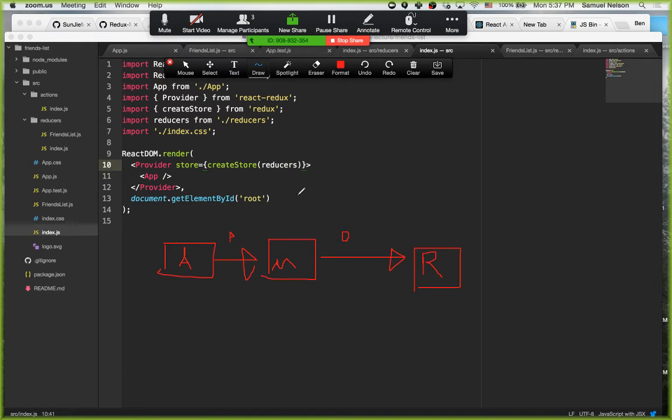So that's what the middleware is going to do. We're going to add in a middleware that will process the promise, and then we're going to set up our actions to actually make the GET request. The actions and making the GET request, that part's pretty easy. Middleware, that's conceptually a little tricky. And to add the middleware, we're going to have to do some stuff up in this file.